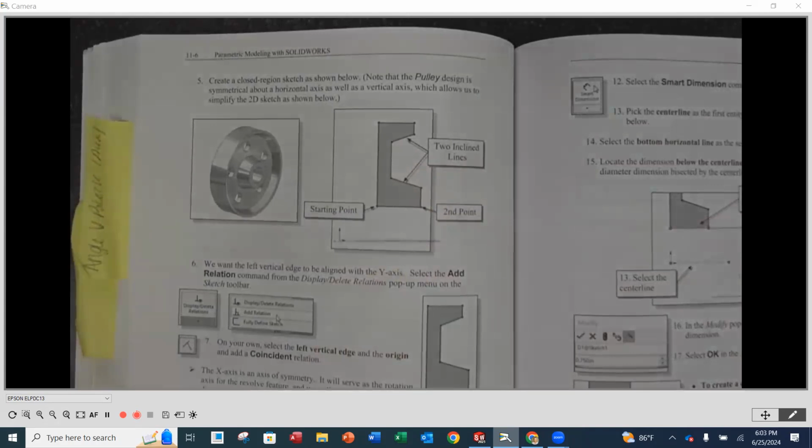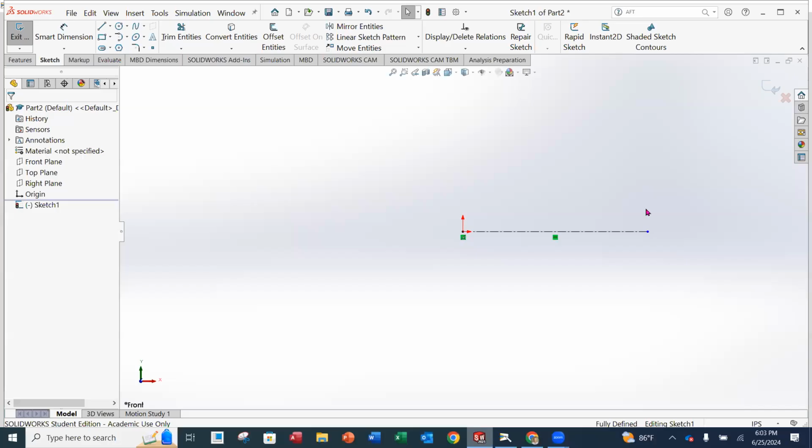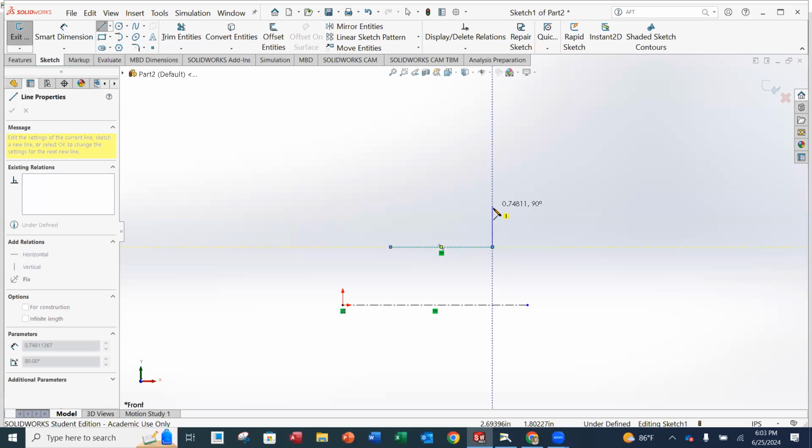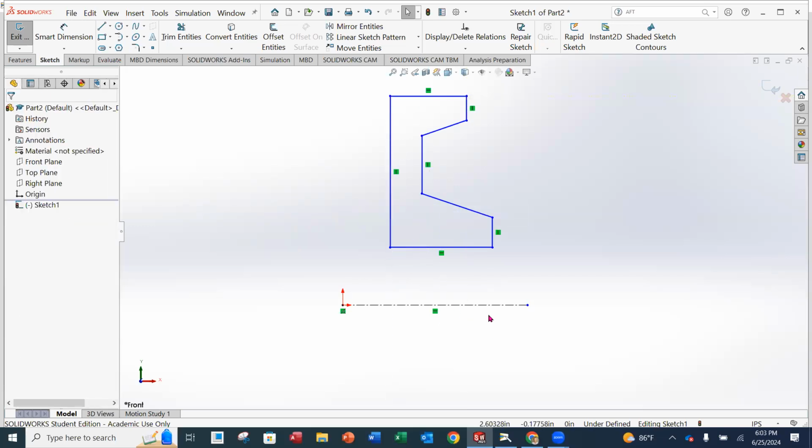So go ahead and create that form. I'm going to scooch mine down here. Just do the line command and I'm going to start mine right about here. Horizontal up. Remember that this one's a little more shallow on the top and come down. Once we have that in place, we want to tie it to the origin.